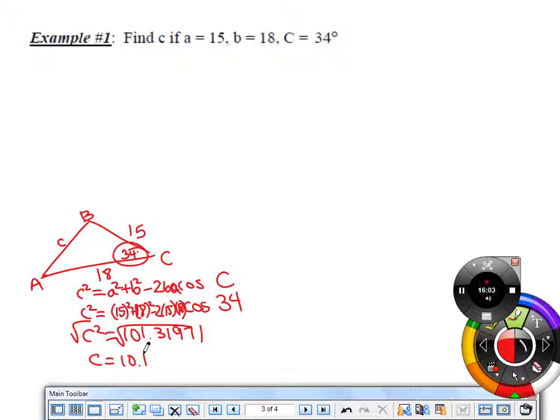Okay. That makes more sense with the triangle, right? It's closer to 15 and 18. It makes sense that it might be the smallest side because it is across from a fairly small angle. Okay. So this is like the most straightforward type of question that you would get about using the law of cosines because they basically handed you all of the information that goes on one side of the equation to just calculate what would end up on the other side. Okay. All right. Can I change it? Any objections? No?